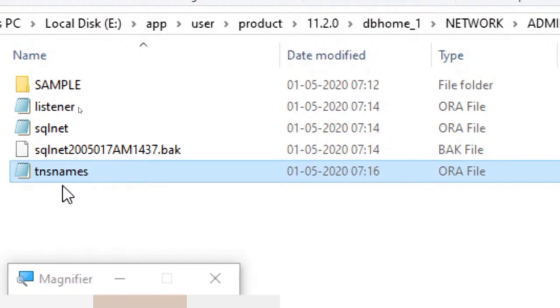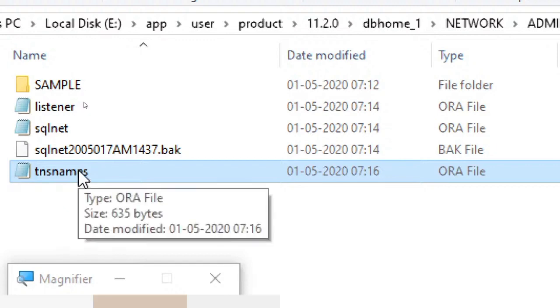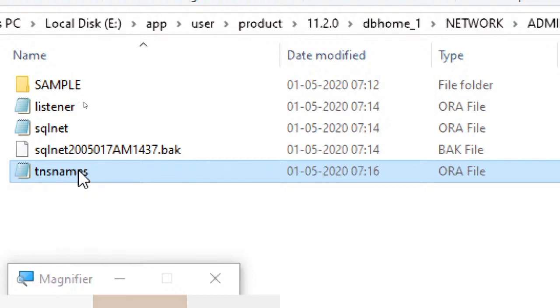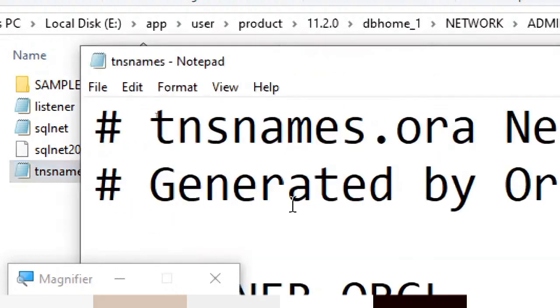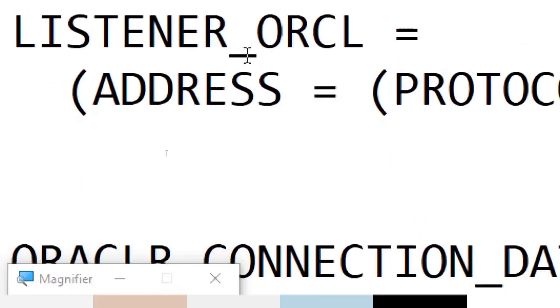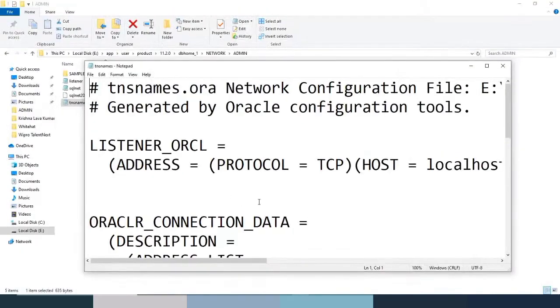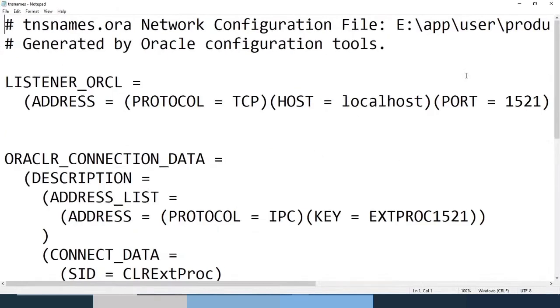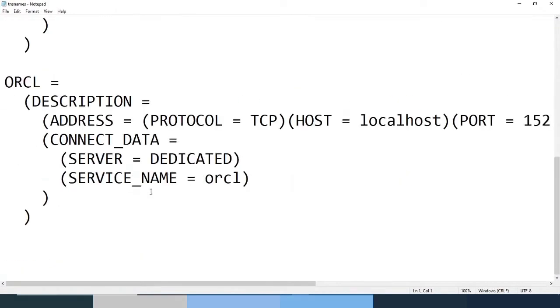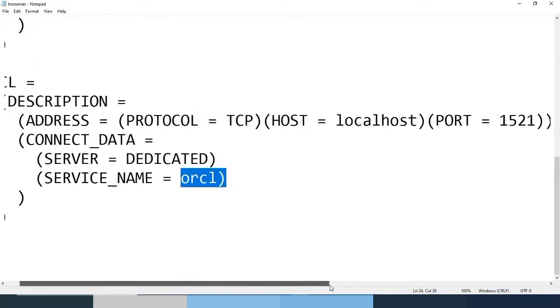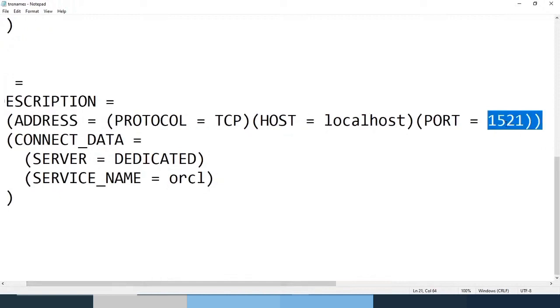Why I am saying all this is to make you understand how to see your port number and service name. I am showing you how to go to this particular path. If you open this file, don't change anything. Here you can see service name ORCL and port number 1521.